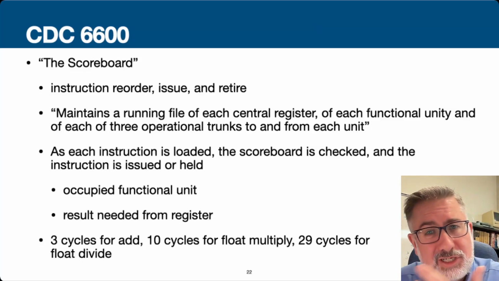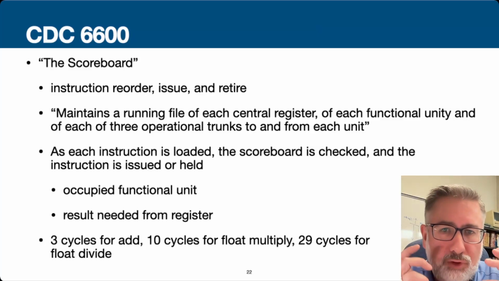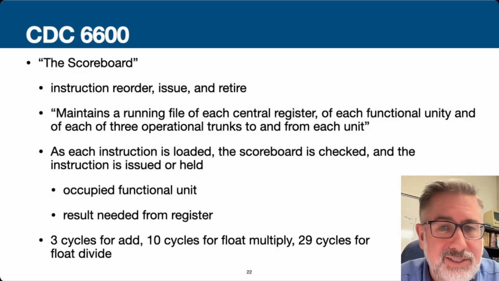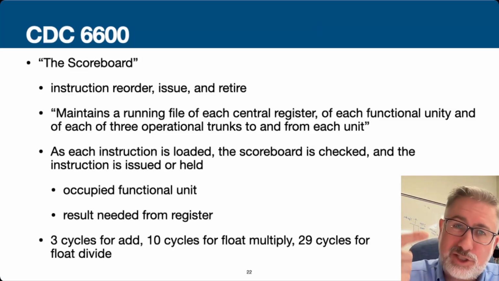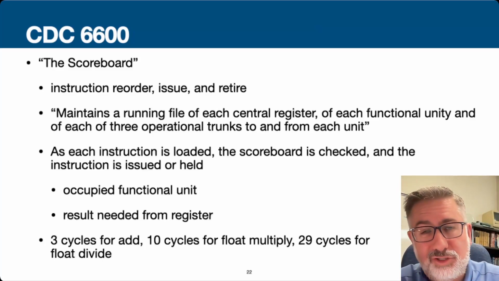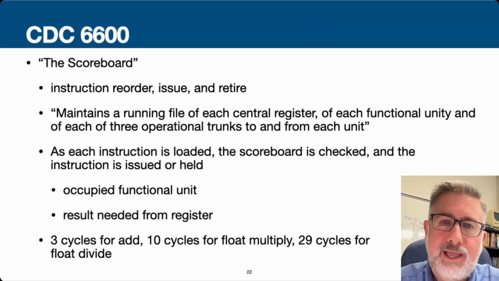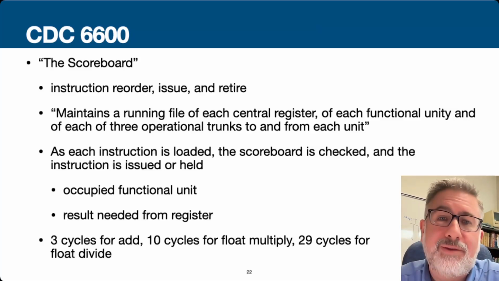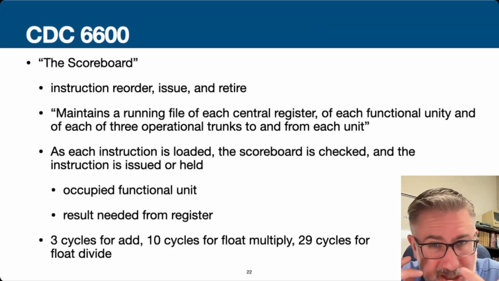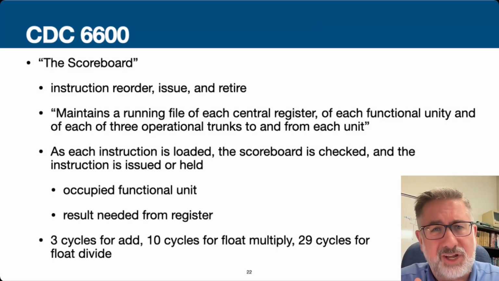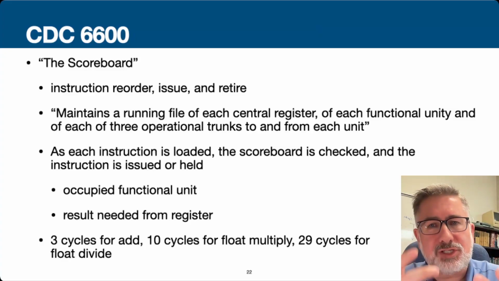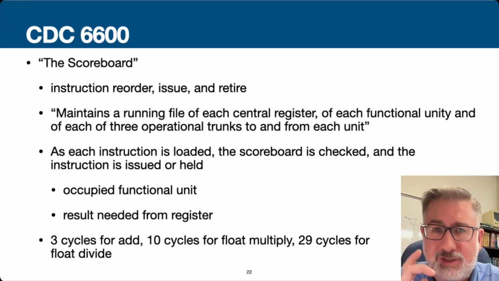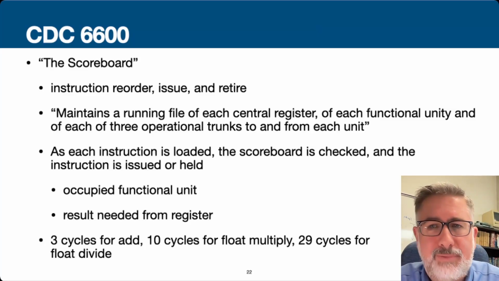So as an instruction comes in, it's going to look at the resources that the instruction needs, right? The registers that it needs, the functional unit that it needs. It's going to look at what is currently running in these functional units as the pipelines are trucking through. And it's going to say, yes, this can be deployed right now, this can be issued into the pipeline right now, or no, this has got to wait for this result, or it's got to wait for this functional unit, right?